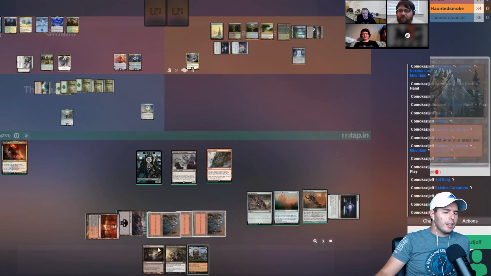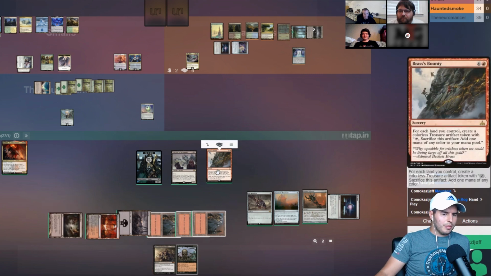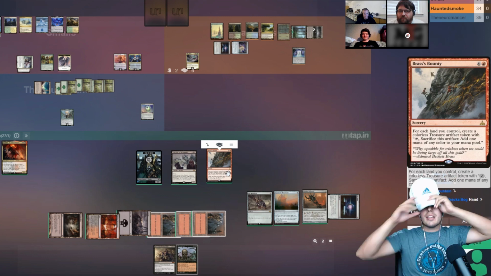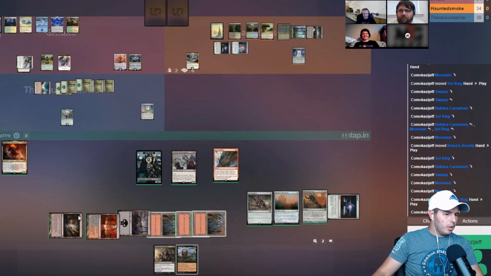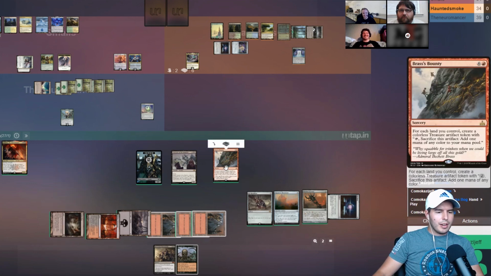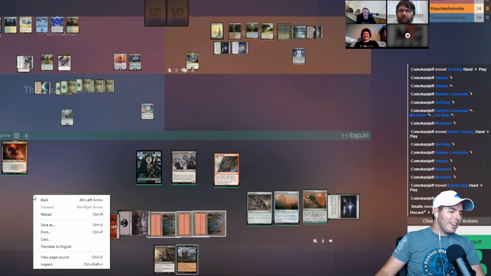Oh wait, sorry. This is what I was trying to do. I was gonna exile John's graveyard and then do Browse's Bounty. You're gonna exile my Evolving Wilds. Yes. Maybe I'll do different graveyards. Don't worry about it. All right, sorry. And then create 6 mana.